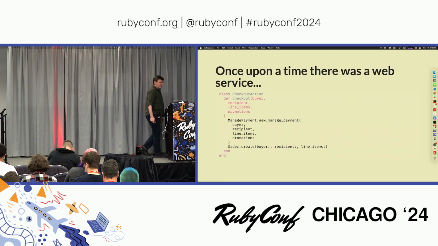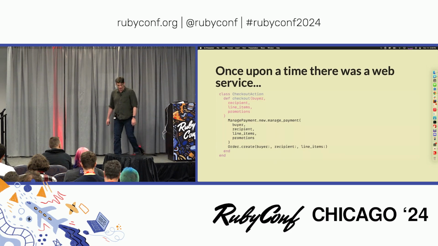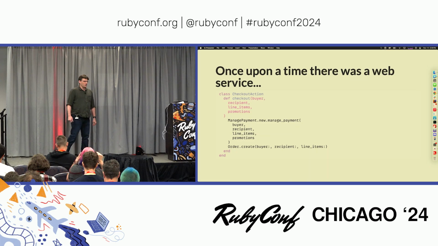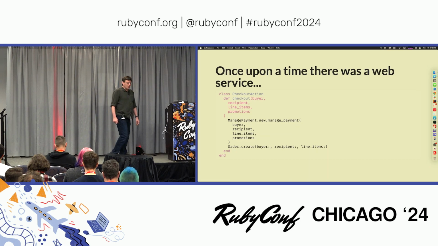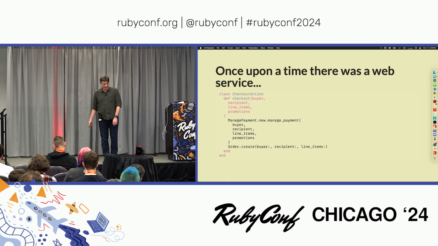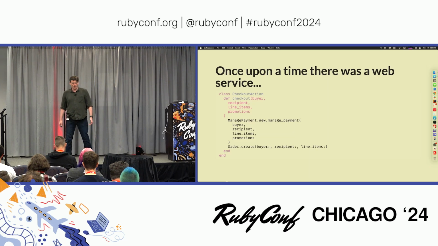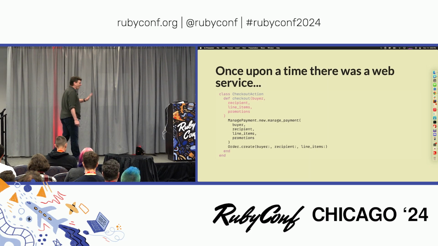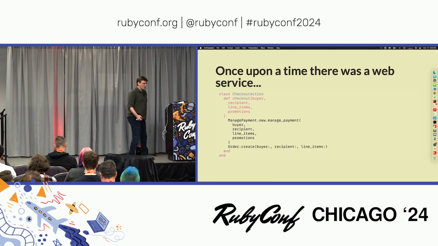Anyway, so there's this web service. The controller calls this web service. It's called checkout action conveniently, and it takes a buyer and a recipient, which are both an internal ActiveRecord type called Person. It takes a bunch of line items. It takes a bunch of promotions. Their type is not exactly relevant for this at the moment. It calls a managed payment service with the same set of objects. And then after the managed payment is called, it then creates an order. Some of you who have done payment services already are cringing at this, but we will carry on. Let's just assume that this is where we go.